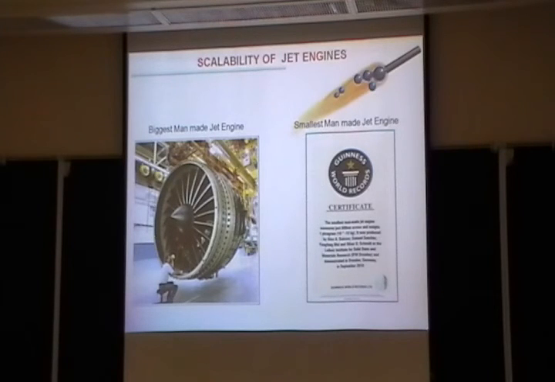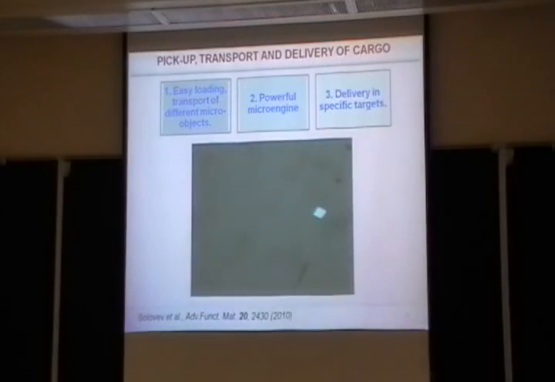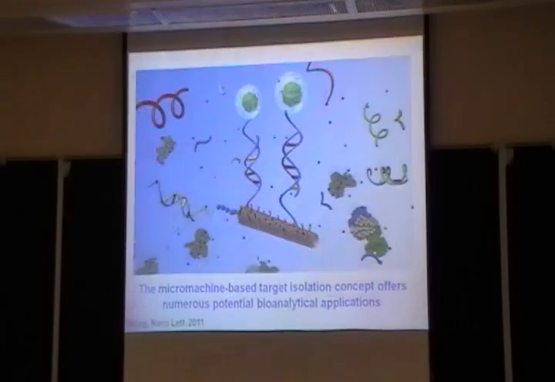But you can do some really interesting, serious things with these. Here is one where you can functionalize these tubes so that they bind to specific things and maybe carry them. So if you have a bunch of different kinds of cells with different receptors, you can functionalize these tubes so that they can pick up only one kind of cell and move them.